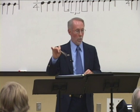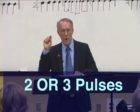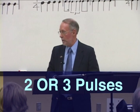1, 2, 3, 4. So that's rule 2. I conduct the pulse of a simple meter signature. If that simple meter signature occurs at a fast pace, you write down the word "or": 1 conducting stroke occurs for every 2 or 3 pulses, because it's going to be different than it will be for complex meter signatures. 1 conducting stroke occurs for every 2 or 3 pulses.